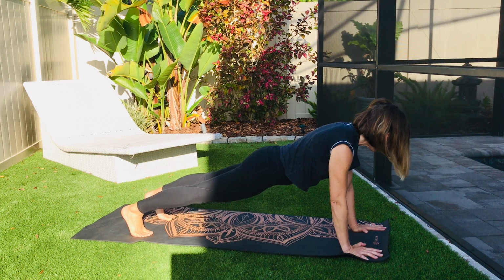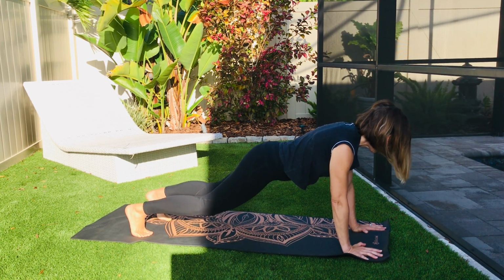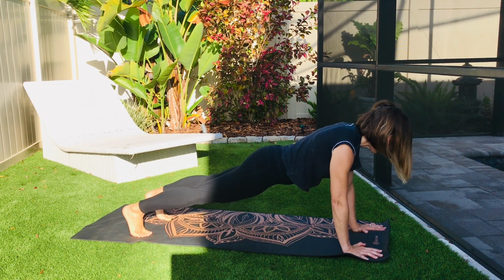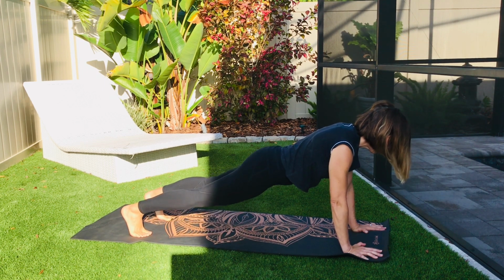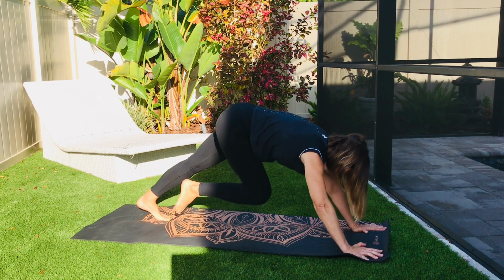Now let's lift both knees up off the mat, coming into hands and feet all the way into your plank. Looking out over the front edge, fingers are splayed or separated. Elbows are soft, elbow pit faces the front of the room. Shoulders spread across the back, abs lifted up and in.